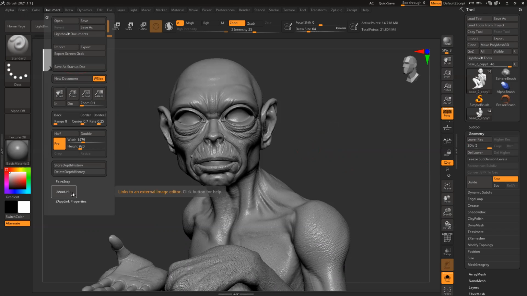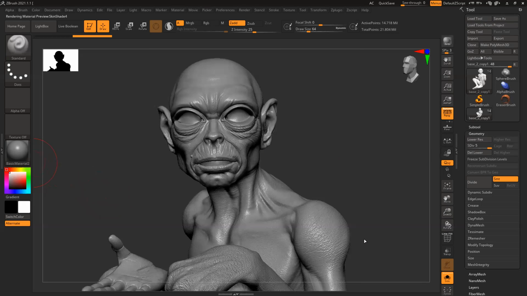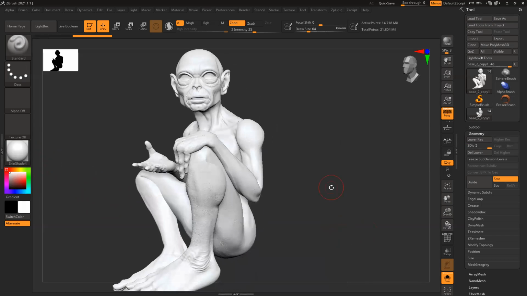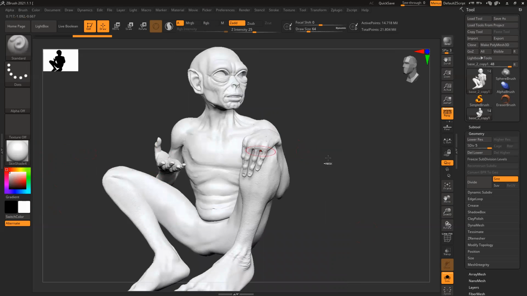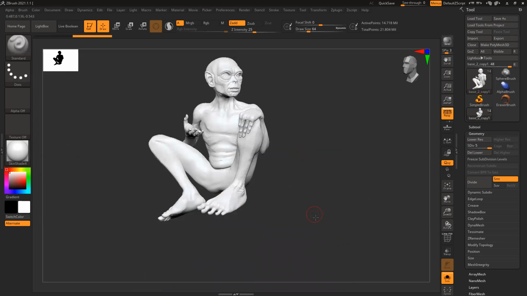That's a technique I follow most of the time, and it gives me really good quality results. First thing I'll do is select a material. This is Skin Shader 4, the default material.